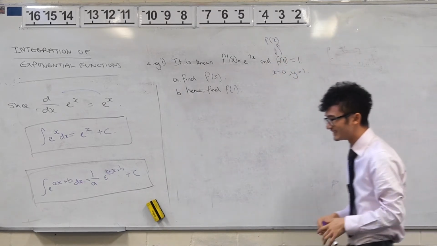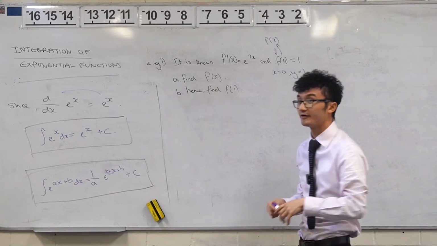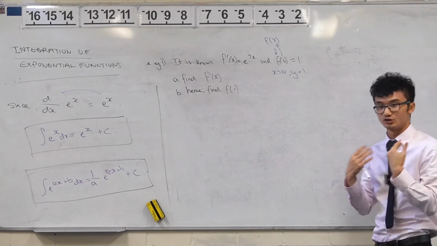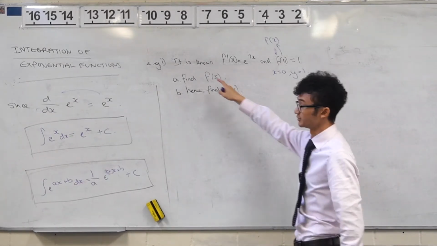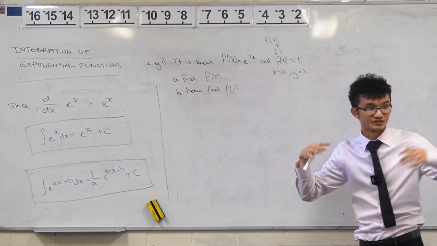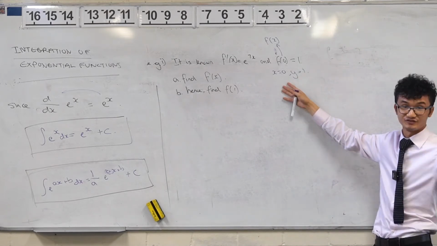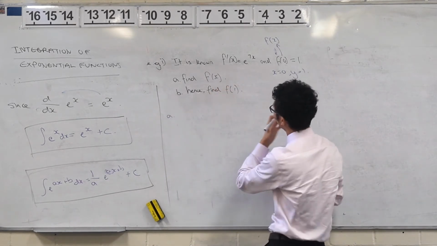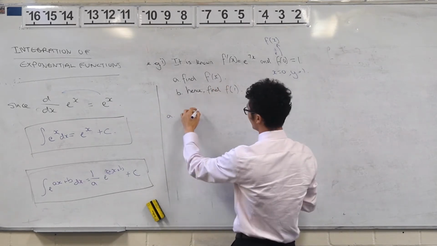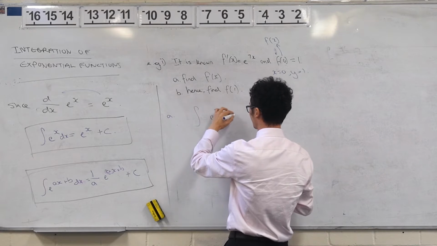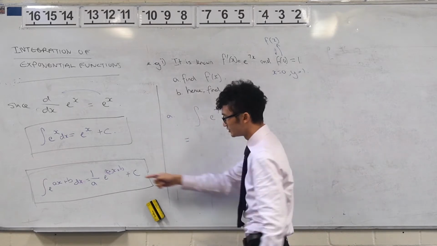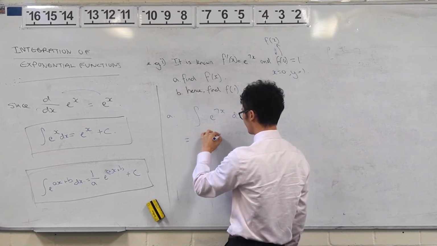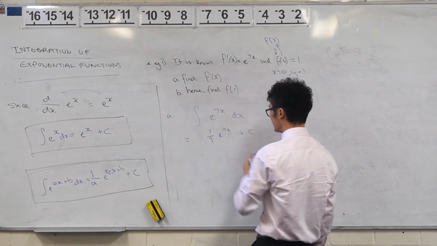So I want to think about using that, because when I want to find f of x, it can't be in terms of your constant. We actually have to find the actual expression which is used. That's what they're expecting here when they give you these other pieces of information. So let's go ahead and try and find that. For part A, I've got that e to the 7x is my derivative. If I want to integrate that, I use my same identity here. So my a value is 7, so I've got 1 over 7 e to the 7x plus your constant.